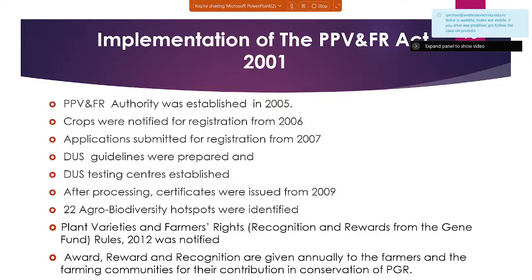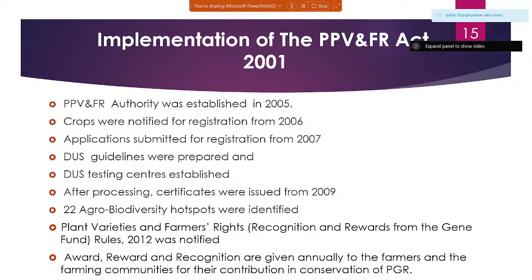Then the rules came in 2012. I have told you that in every act there will be some rules, so you have to read the act along with the rules. Then you understand the whole scenario. And recognition and rewards from the gene fund were included in the rules also. So they have also included award, reward and recognition.